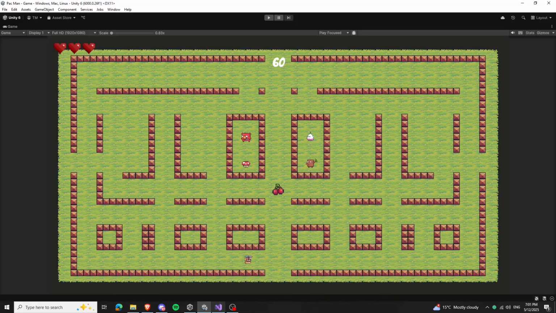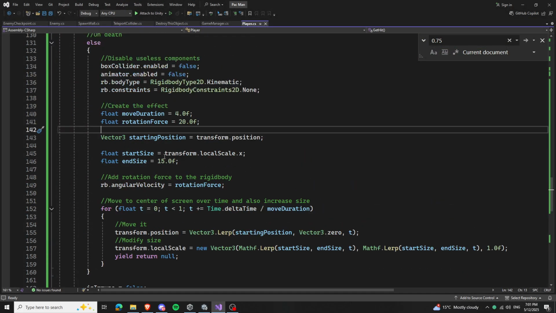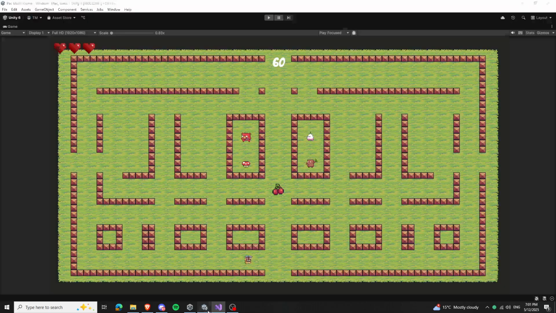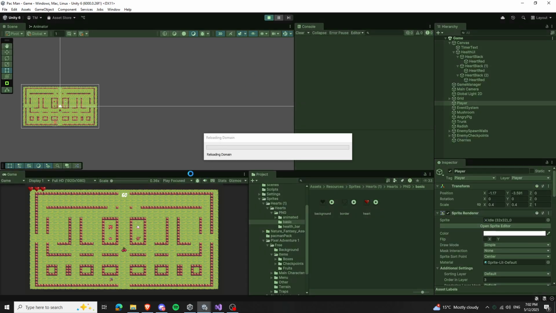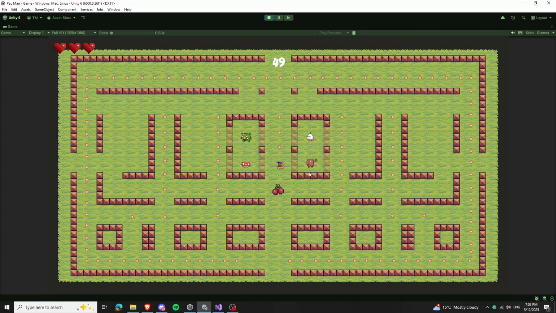It's colliding with something, and I'm not sure how to fix this. Also, why is it colliding with something? Because we disabled the collider, so I'm not sure how it collides with something if it has no collider. Okay, what was that? I'm not sure.